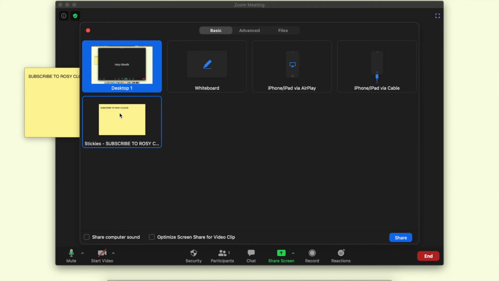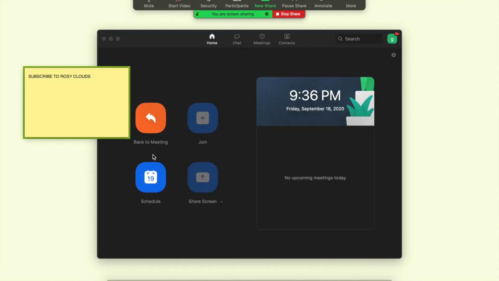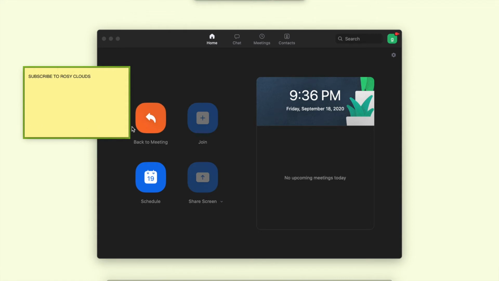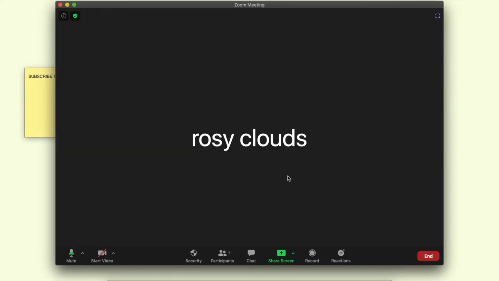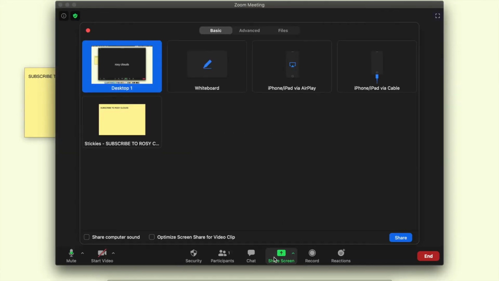So let's go to desktop 1. If you click desktop 1 and click share, you're sharing the whole entire screen. So when you're sharing the whole entire screen, you're gonna see this green bar all over the screen. And you can basically do all of this. You can annotate, so like you can write things on it. You can draw.